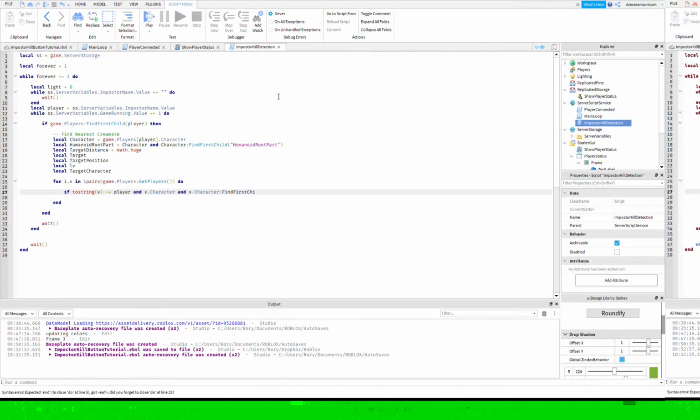So basically what we need to set as well, because we don't want to detect ourselves, at the beginning we do a tostring of v. V is what's been going through. It will be the player's name from game.Players.